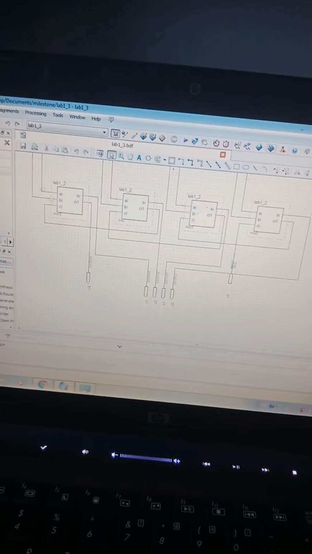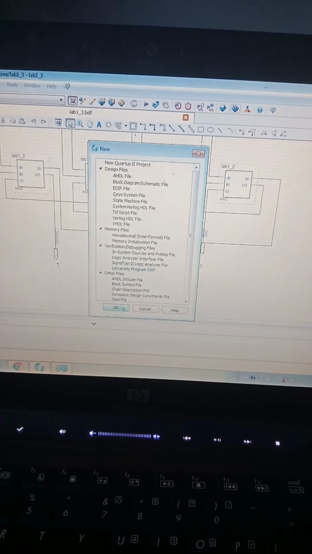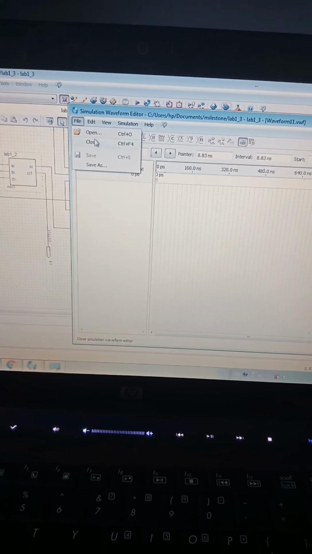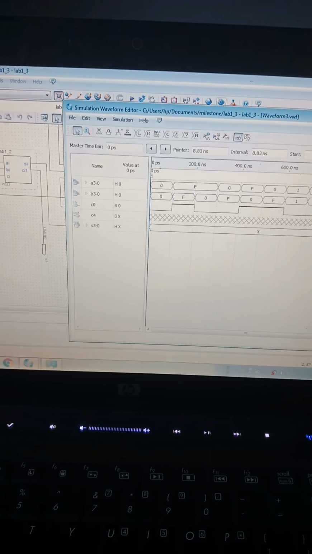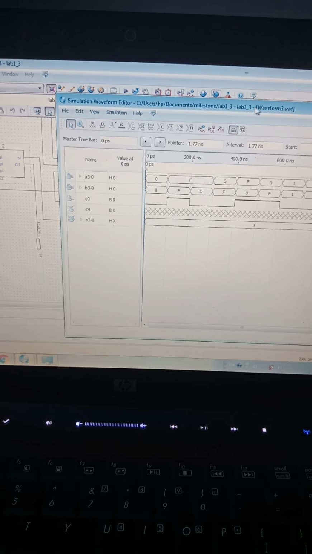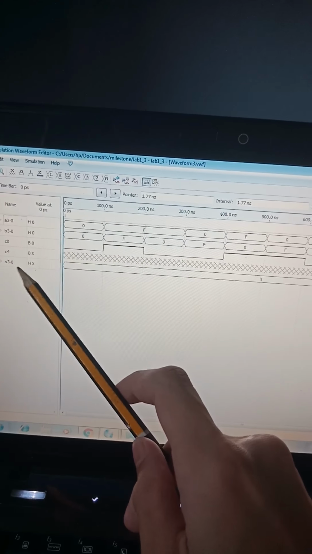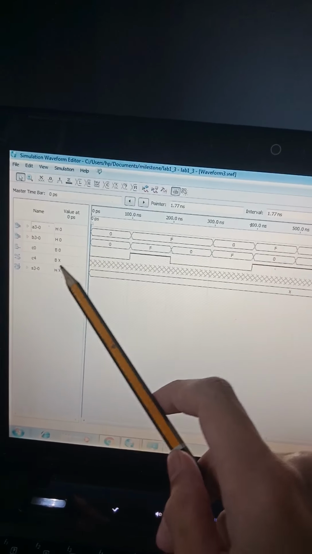If we run the program, in the project we have to predict the output of the carry and the sum.